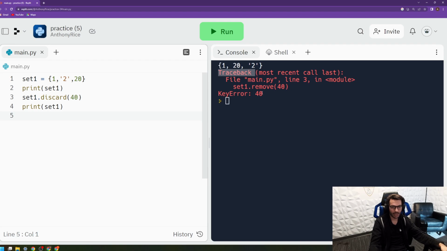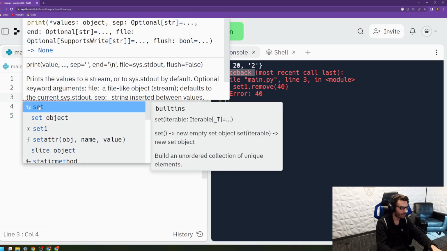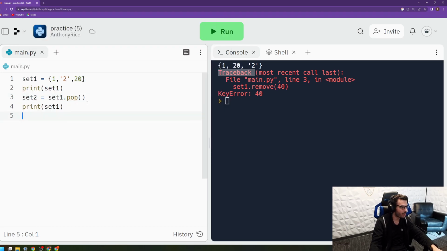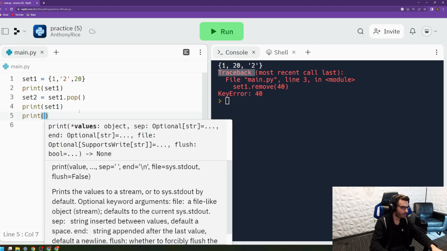Now the next one we're going to look at is pop. Pop's not going to remove a specific element per se, it's just going to remove the last one that it considers to be inside the set. So let's go ahead and look here. I'll just go ahead and show you guys. We'll print set1 and we'll let set2 equal set1 popped, and then I'll print set2 for you all.